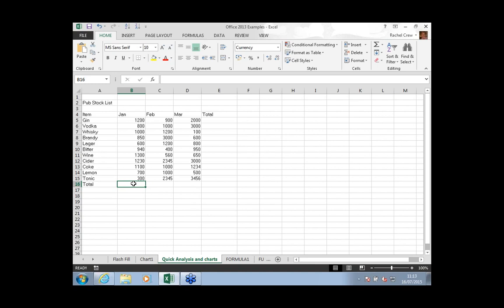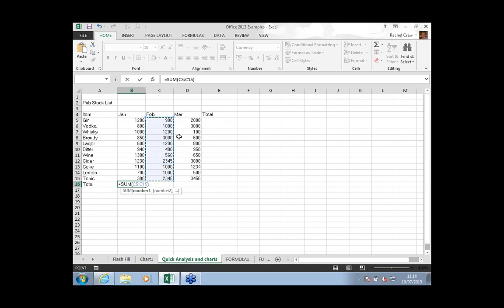Right, moving on then to looking at calculations. So I'm going to start off with the basics, just to make sure you understand properly how to put together your calculations. So I want to just add up a column of data here, the January figures. And what I do is use the Autosum. So if I go over to the top right-hand corner, I've got this sort of sideways M, and if I click on that, it automatically picks up my data. It puts a formula in, equals SUM, which means to add up, and then in brackets, it's picked up the range B5 colon B15. So everything between those two cells.